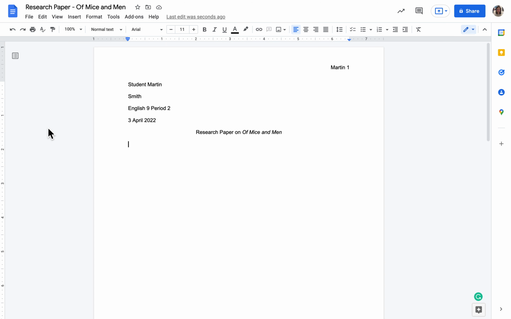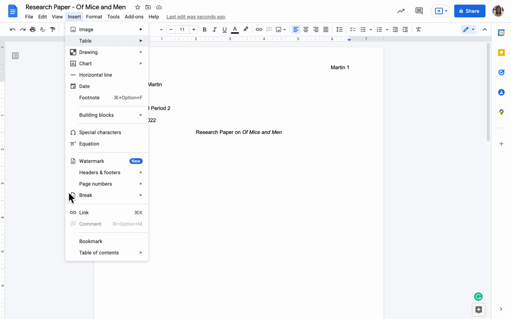Okay, so next let's talk about how to add a works cited to this paper. The best thing to start with is a page break. Inserting a page break in a document inserts an invisible place marker or a line in the document where the text will always start at the top of a new page, and that's where you want your works cited to be. So before we do anything with the paper, let's go ahead and insert the works cited.